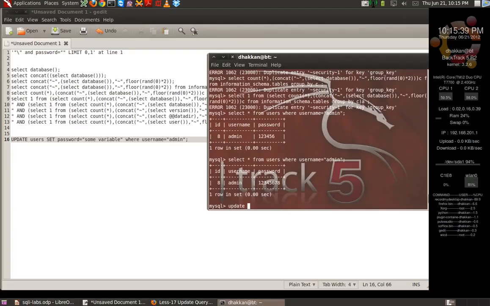Update users set password equals 1234. Let me just enclose it, assuming this is a string, where username equals admin.